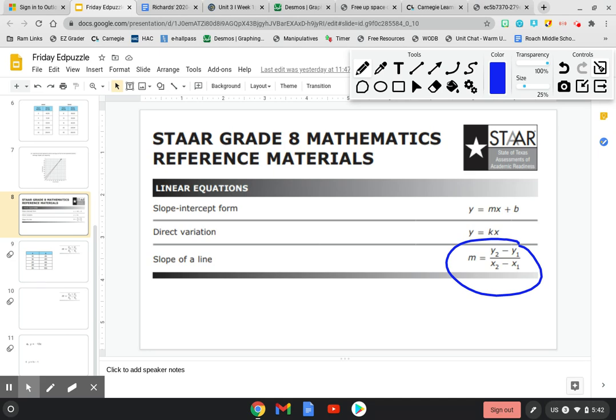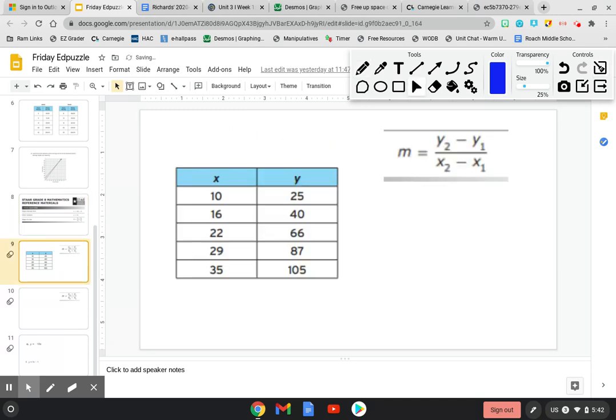So let's look, okay? I'm going to try one that's proportional just so that you can see it first. On this table, I'm telling you this is a proportional table. The reason I know is because if I put my y over my x, it'd be 25 over 10, 40 over 16, 66 over 12. I put those in my Desmos calculator. All three of those equal 2 over 5. So I know that I am multiplying by 2 over 5 to get from one side to the next.